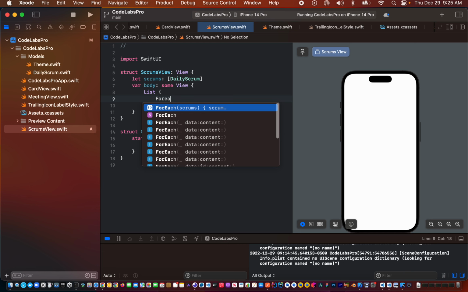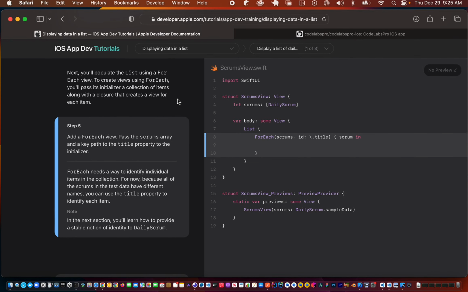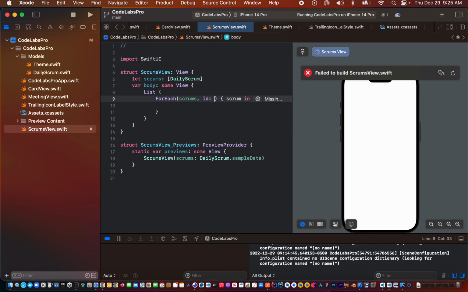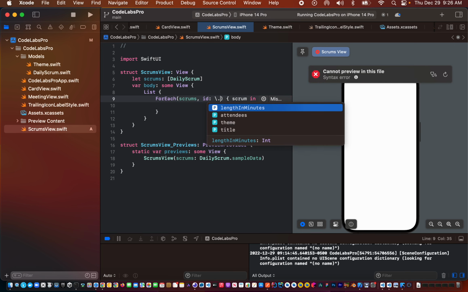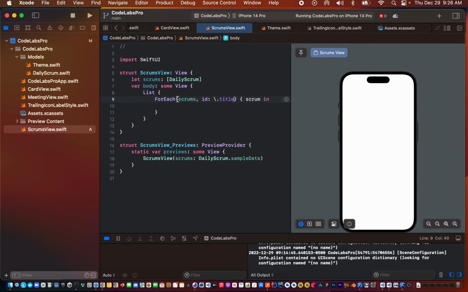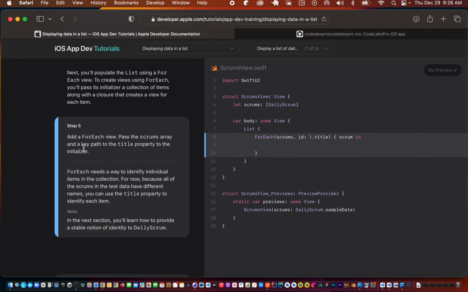For each, and here we have the scrums and an ID field which takes in title, and that's the closure.